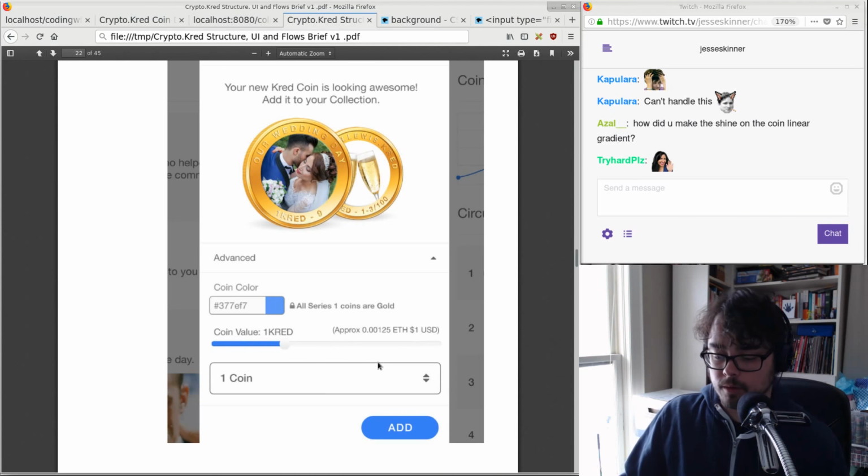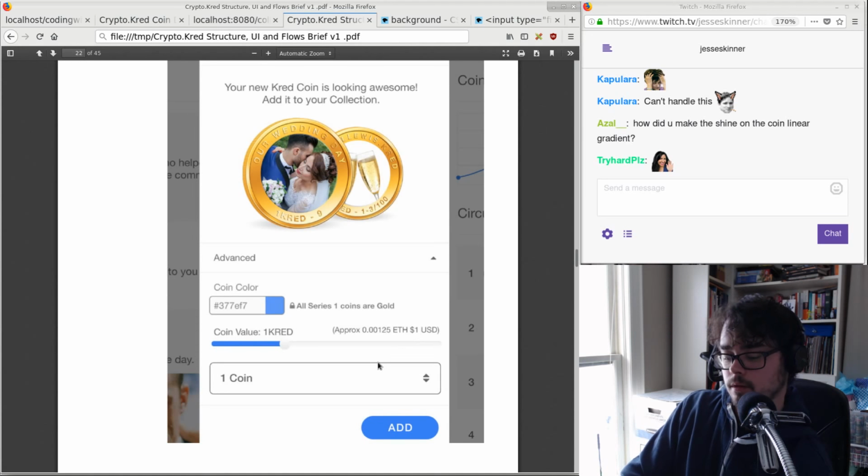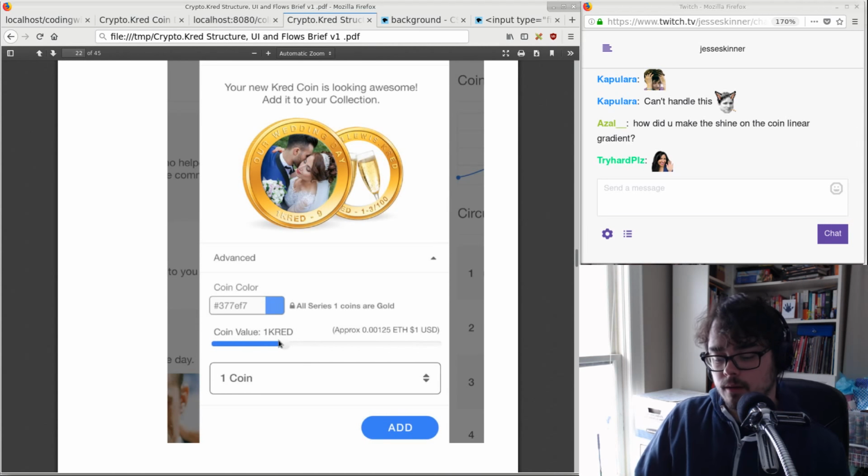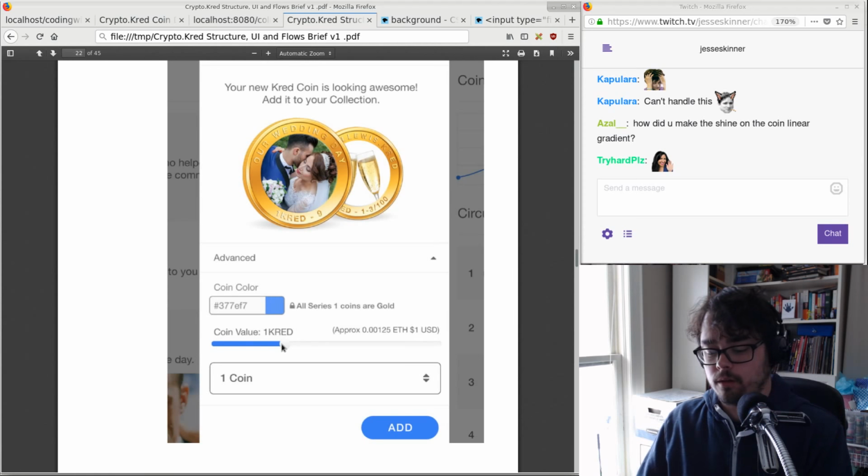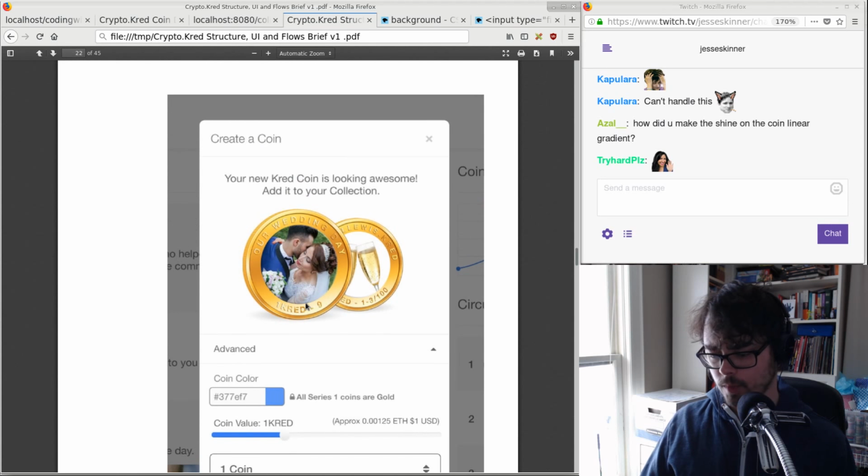You do need to be able to say how many coins from the start. And you do need to be able to set a value. 1 cred is approximately $1 US. You might not want to spend that much. Okay. So first thing is getting your coin to look right.